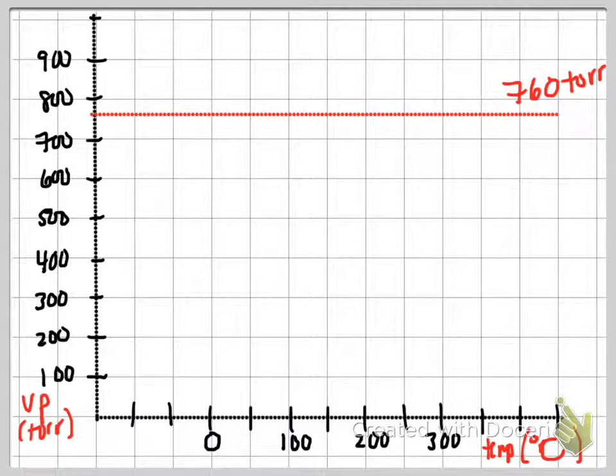Let's look at what the graph actually says. So I've tried to reproduce this to the best of my ability. And if we look at the line for bromine, it looks a lot like, and you're going to have to bear with me, up at the critical point, nope, that's not it either. It looks a bit like that. Okay? So if you look at that line, it's clearly above 50. So sorry, those of you who said 50, I would mark that wrong on a test. It's not 50. It is clearly off the 50 mark.